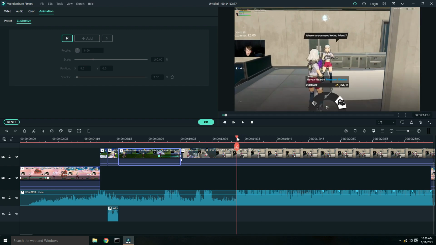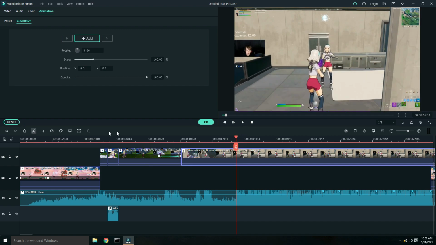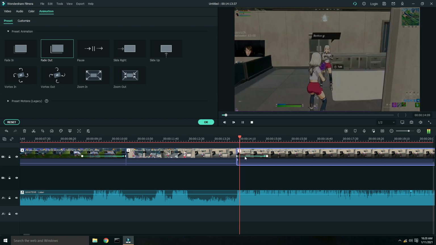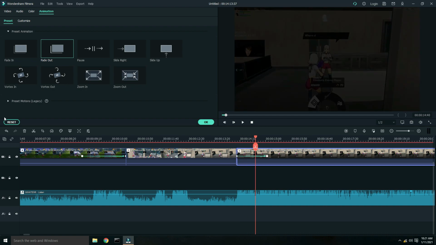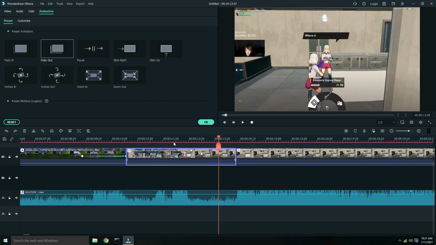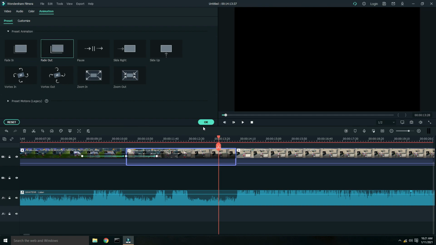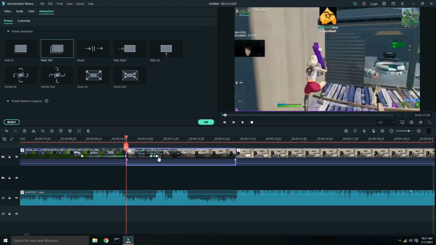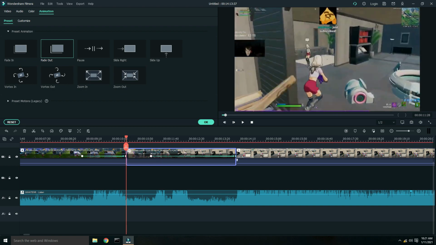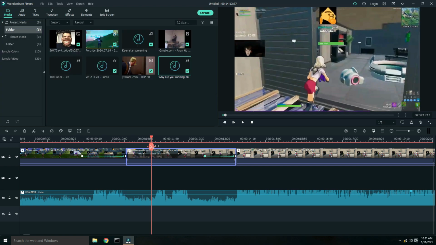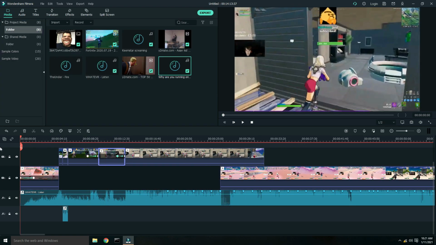And then again, I want it to fade out again, so I click it, I split it up, I go to this, I click on fade out, and then yeah, I didn't want it here, so I'll go back, I'll click on here, I'll click on fade out, I'll pause it, I'll click on this keyframe, take it here, click on this keyframe, take it over here, click on this keyframe, take it right here, and now if we play from the beginning, it will be like this.